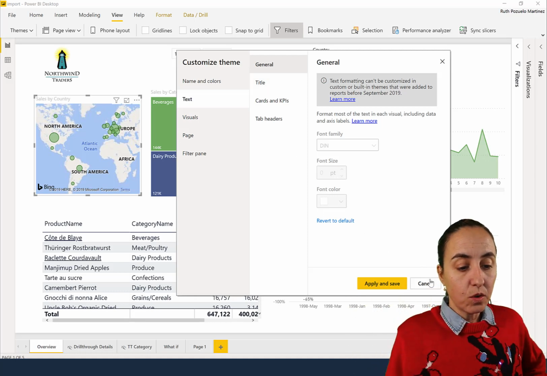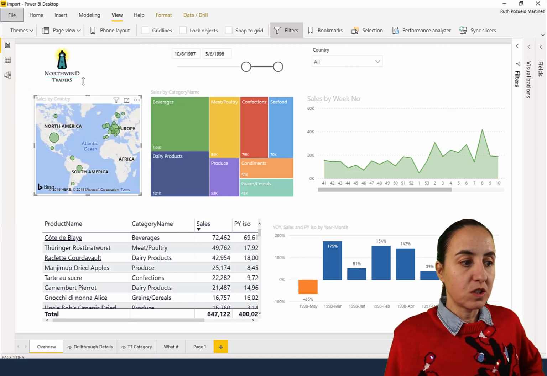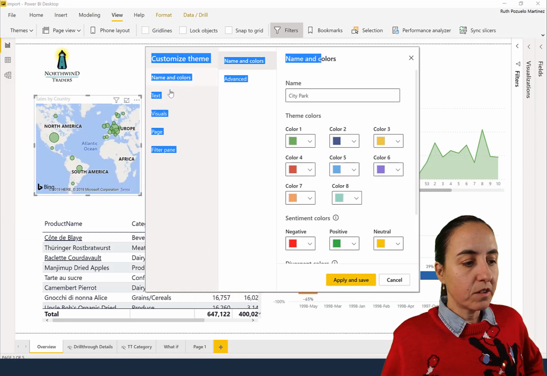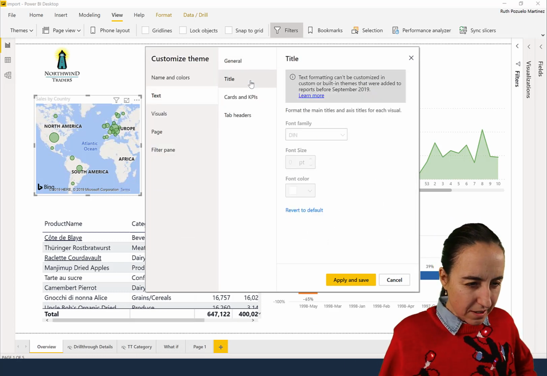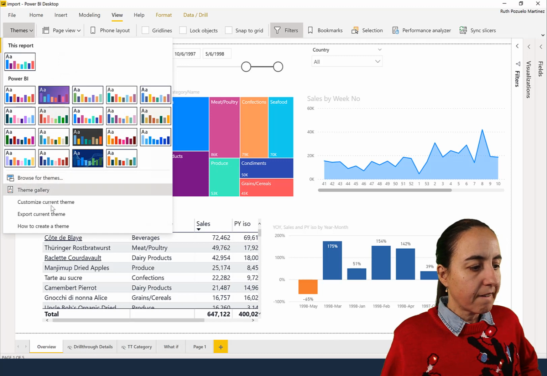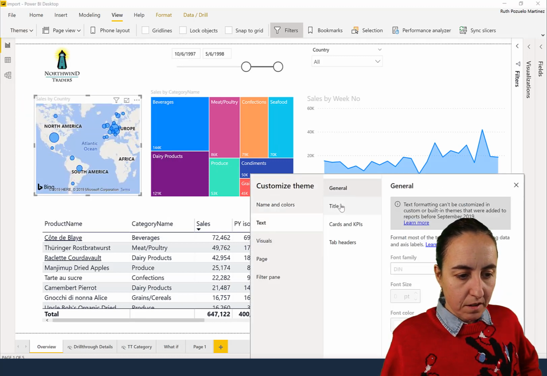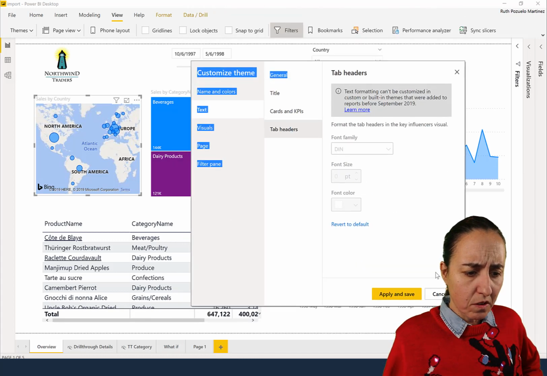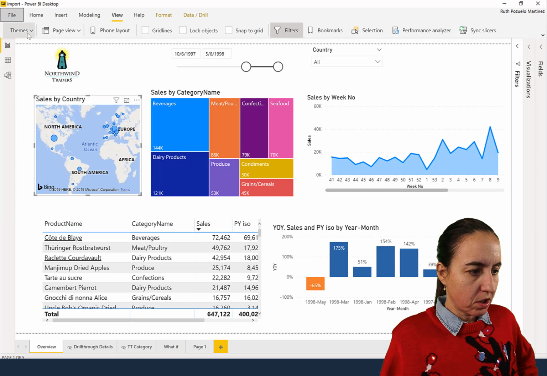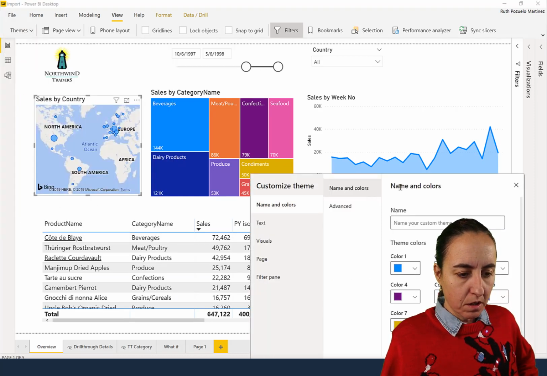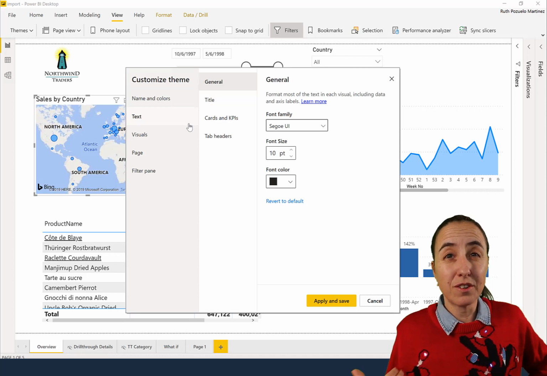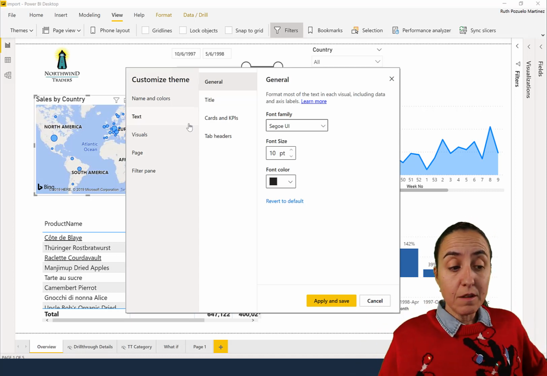You have two options. Either you go in here and pick this one that is a new one, and then when you go back to themes and customize current theme, you're going to see that now it works. Because the new, it doesn't. Did I set it? I maybe didn't set it. Let's see. Customize current theme. I know, I did it before and it worked. Let's do the default. That looks better. Customize current theme. Okay, so some of the themes have it, and some of the themes do not have it. That was weird. Anyhow, if you use the default theme, you will be able to change it.